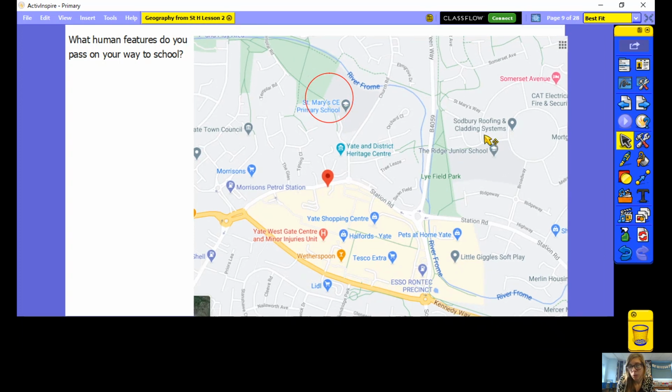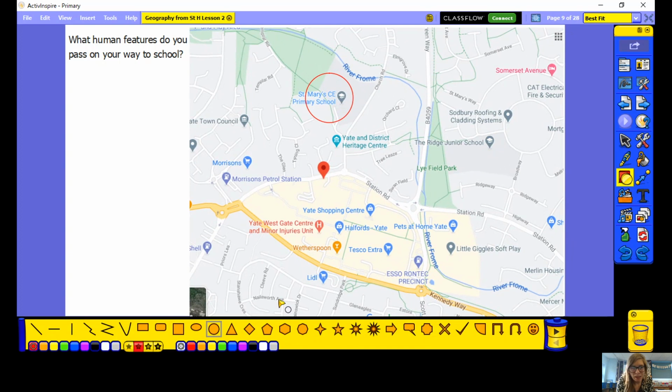So we can see that same, oops, I wanted to circle that. We can see that same image, which helps us locate another school. So this is called a key. I obviously got this from Google Maps. On Google Maps, if I clicked on the icons, it would show me that these are all schools. And then if we come over here, obviously we can see the shopping centre, which are more human features. There's loads of human features in Yr3. And you can see that the shopping centre has got these little shopping bags for all the shops, so that we can locate those shops really easily.